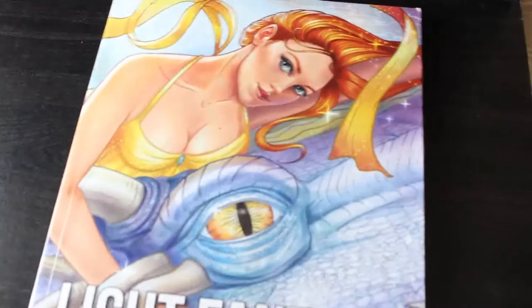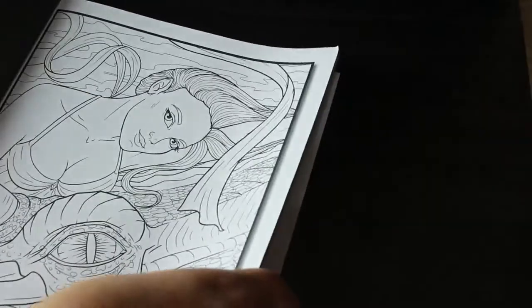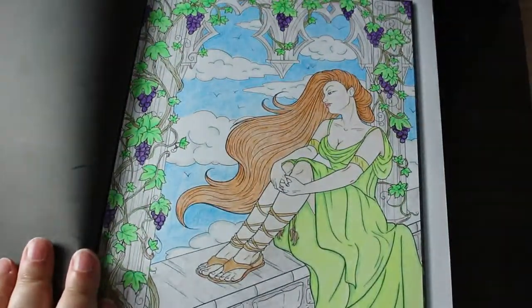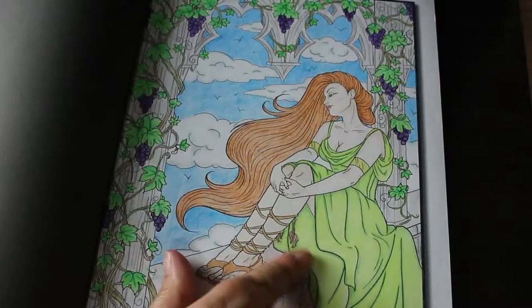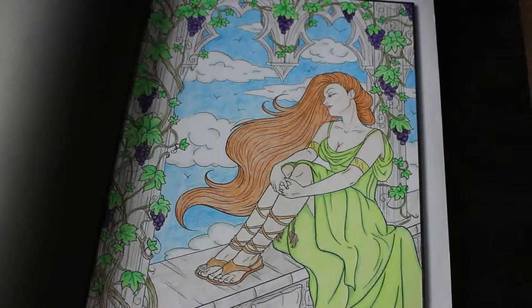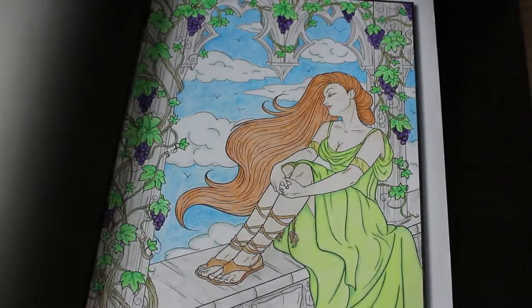Then we've got Light Fantasy. You can get light and dark fantasy mixed and it is grayscale, but I've got the Light Fantasy and Dark Fantasy separate in the line art versions. Because it's not a pattern book, I've only done one. I do love this one — this was done in Black Widows because this is the lime fruits. Somebody said they don't see the point of lime fruits because they never use it, and I use it on there and I think it looks beautiful. So that's from Jade Summer Line Art Light Fantasy.